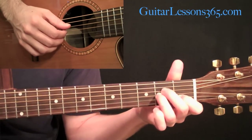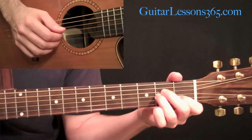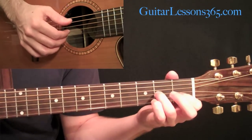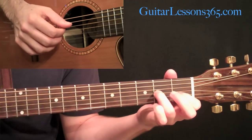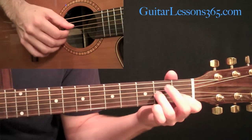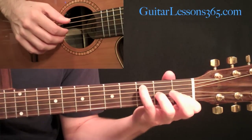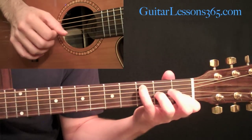Then we come to a D minor 7 chord. You may want to reach your thumb over and mute the bottom string so it doesn't ring anymore. All you've got to do is pick up your second finger that's on the fourth string and leave the other two fingers there. Do the same picking pattern, except instead of that first note being on the sixth string, the thumb starts on the fourth string. Pick those three strings together, then the fourth string, then those two by themselves, then back to the fourth string. Then we leave those two fingers for the next chord and reach over with the pinky to the fifth string, third fret, and do the same picking pattern — now the thumb is on the fifth string.